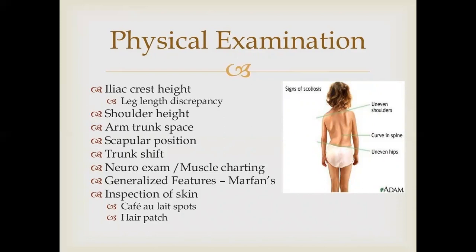As you can see here, if there are uneven shoulders, we can rule out the ligament discrepancy, and there is a curvature in the spine. As you can see here, the uneven hips might be causing an LLD. You can see the uneven shoulders, which cause a tilting of the vertebra to the right side.